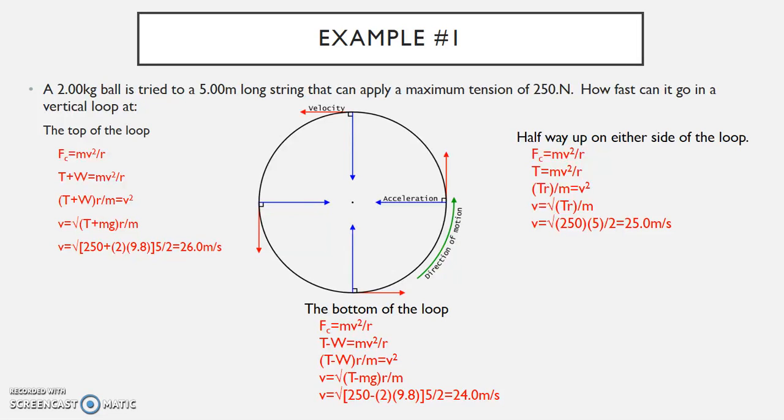So how we do this is we have to make sure we rewrite the formulas that we have covered in the previous slides. We have that centripetal force equals mass times velocity squared divided by r. If we think about the force being the tension plus the weight, or the gravity, you can replace the centripetal force with that equation. Rewrite that equation to solve for velocity. You can see on that fourth step, we have the velocity equals the square root of the tension plus the mass times gravity, which is the weight. We should know that from previous modules.